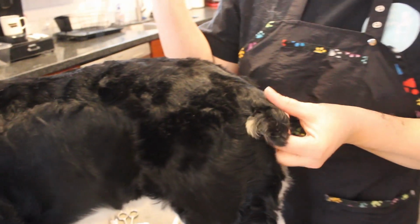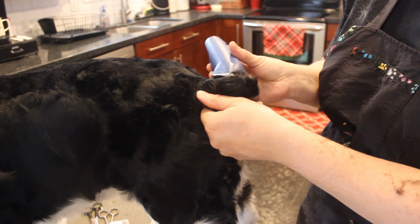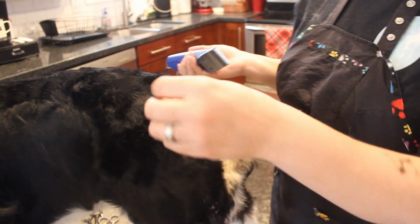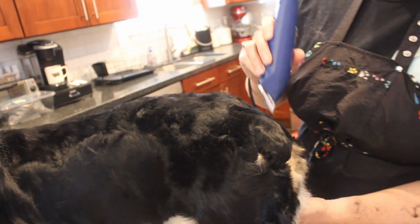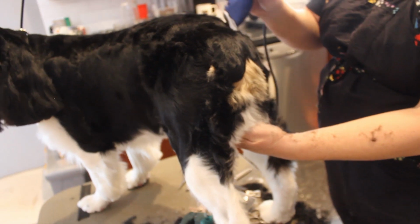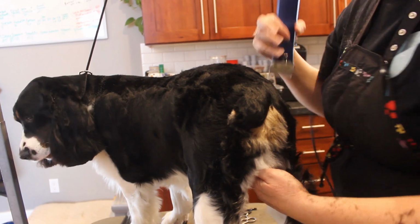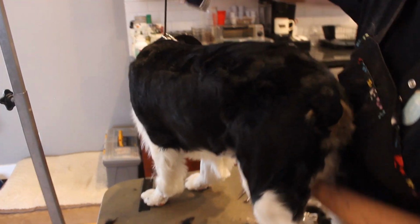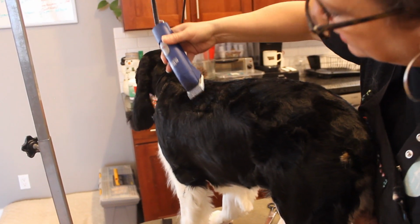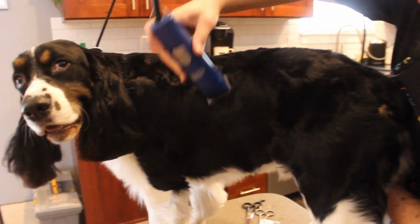And I'll go down the sides of the tail with the length I want on the body, but I don't necessarily go down the top of it. I'm going to scissor that to give it a more natural look, but you can come down the bum, on the sides, and go down the legs. You're going to come all the way across their back, and you're going to go down to about half, following their natural hairline. Like his only goes back that top bit, and then it starts going down. You want to go with their fur, otherwise you're going to have really massive chop marks.